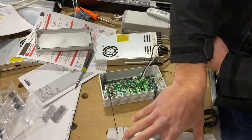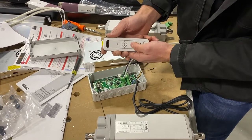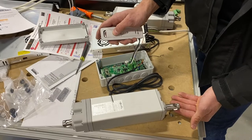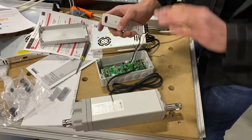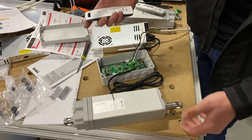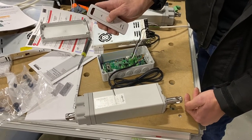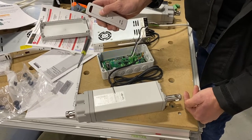Now you're in program mode and ready to program your first motor. First, verify that up and down are going in the direction you want. The motor should extend when extending means opening your system. In this example, pressing up causes the motor to extend, which means closing — that is not correct. Up should open your system; it's intuitive to your customer. To reverse direction, hold the MY button — it will jog, and now pressing up brings the motor in.